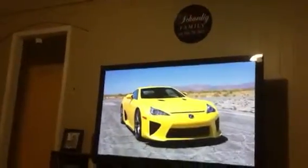In the yellow corner, Lexus LFA. It's a 4.8 liter V10 with no turbos, so it makes 50 horsepower less, but it's still a really fast car. They're both rear-wheel drive, but the McLaren is mid-engine, so it's got more weight on the back. So we're going to race those two cars.